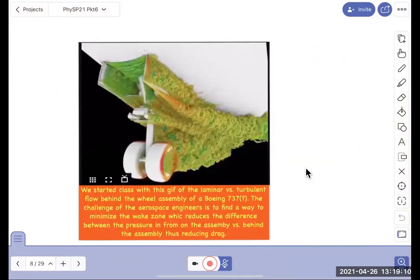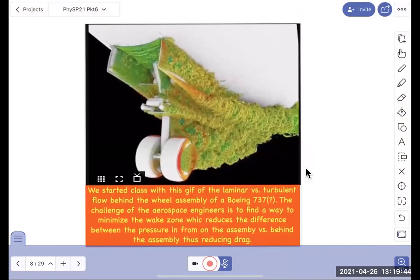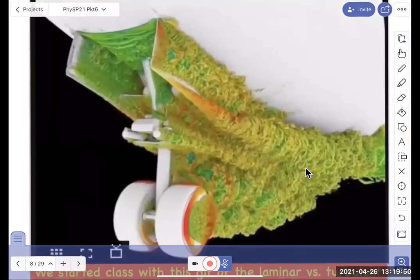Okay, so let's start off talking about this. I found this, there's actually an animation on this, but I can't find that animation. There's an animation where it shows, this is all computer graphic, but it's actually wind tunnel data on I think a 737 with the wheels down. Now, when you're landing, as somebody pointed out today, you kind of want drag, but you want a certain kind of drag. When you're taking off, though, you don't want any drag. You definitely don't want drag then. So the drag around a wheel assembly before it comes up is very important. This green, this is all the turbulence currents. That's all the wake zone that occurs around all the landing assembly.